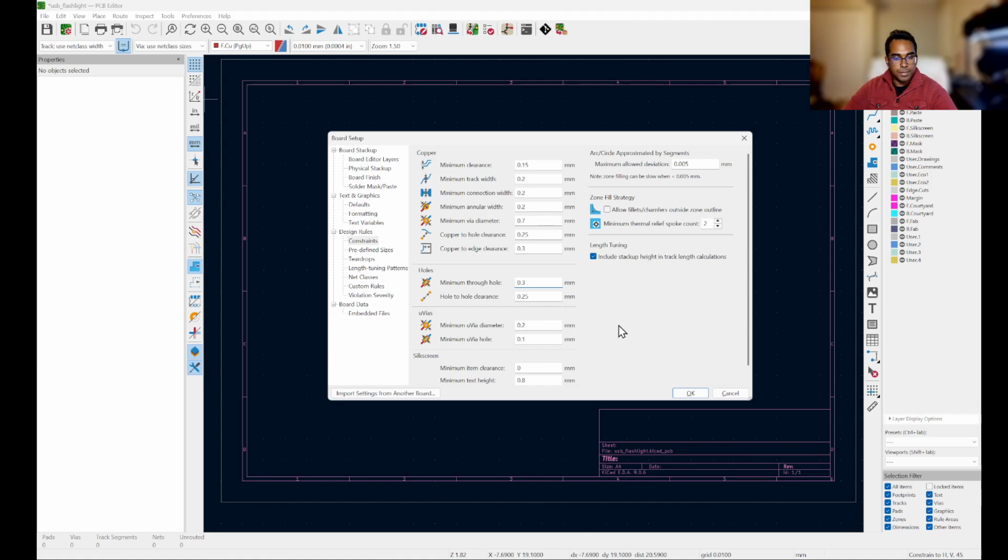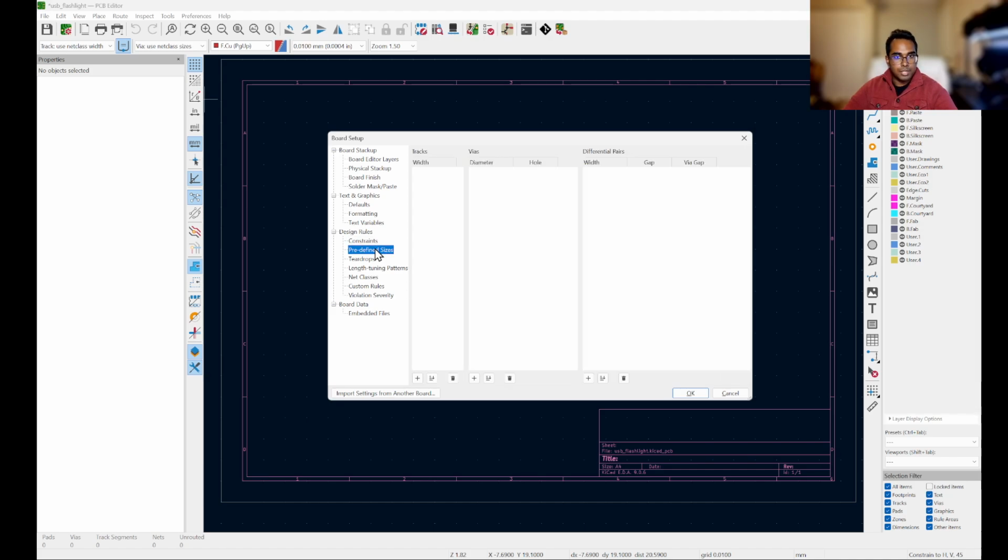As for the other values on these boards, you can usually leave them at default. The silkscreen values, arcs and circle segments, we're not even going to be using circles, so that's completely fine. Now, the next thing that we're going to want to change here is the predefined sizes menu.